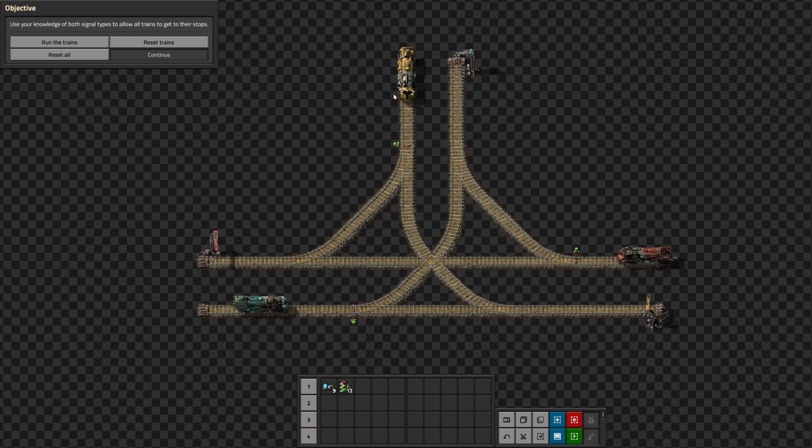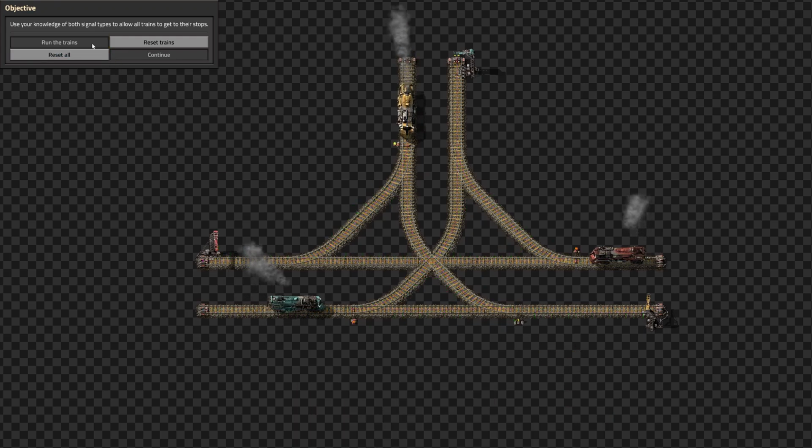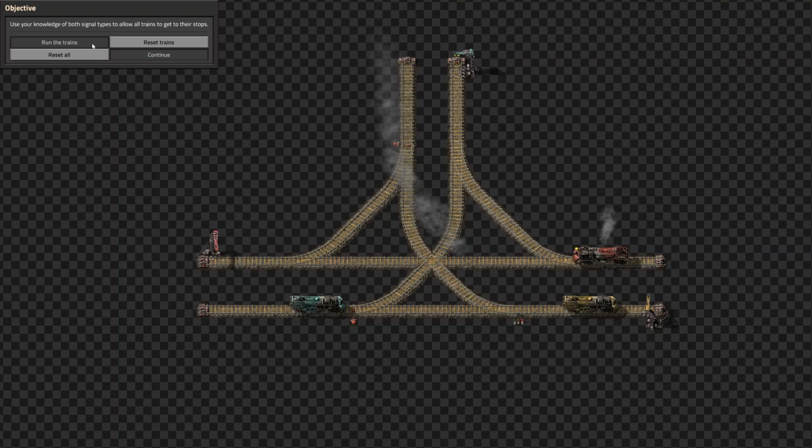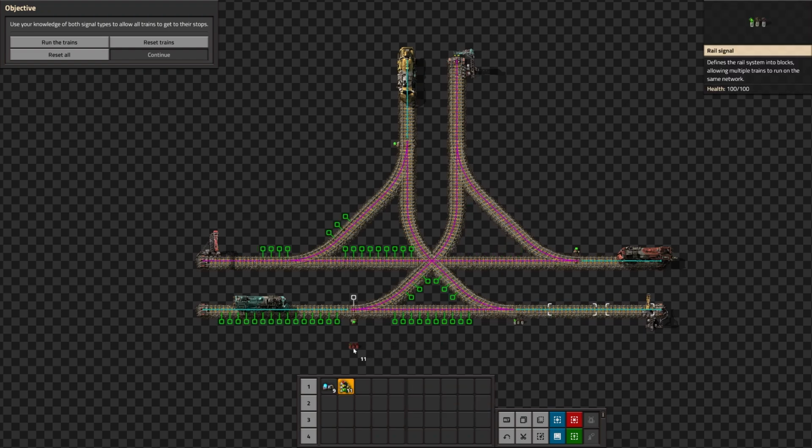And you know what? Let's place an exit door for this train. Okay, he's going to enter in, and he's going to exit. Let's just place it right here. All right. And if we run trains, what happens? We're getting one step closer. So let's reset trains and let's do this again.